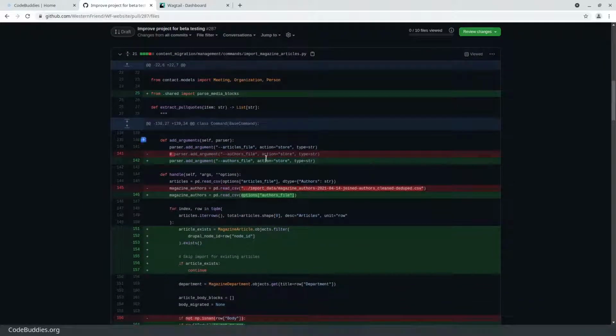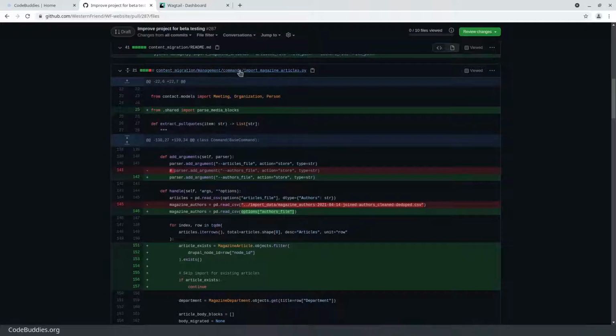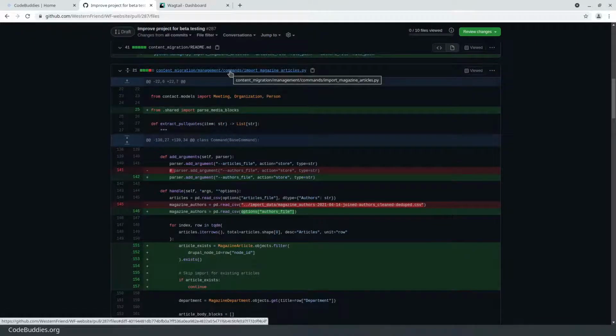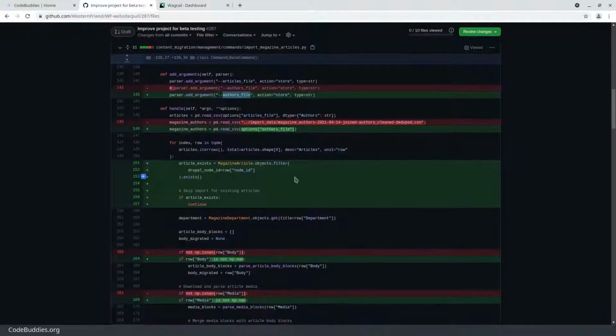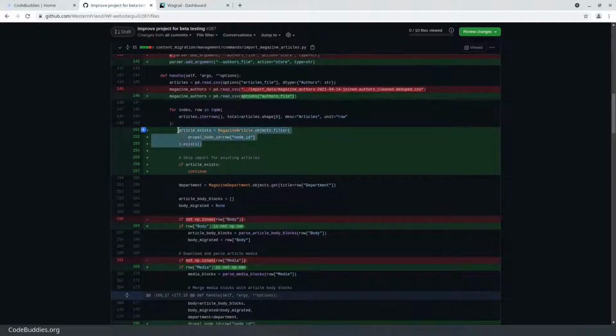The main changes: we were working with Django management commands, passing in arguments in CSV, passing the CSV files, essentially on my local computer. I added a little bit of deduping logic, where I was previously not storing the Drupal node ID. I added this field, you'll see in a moment, and check whether magazine articles exist.